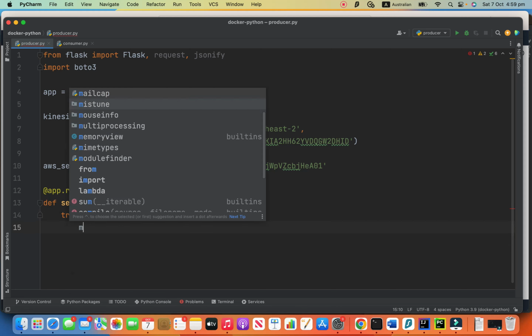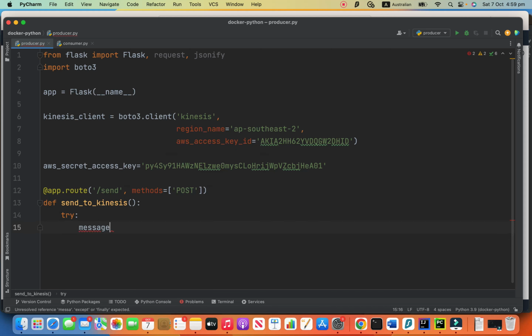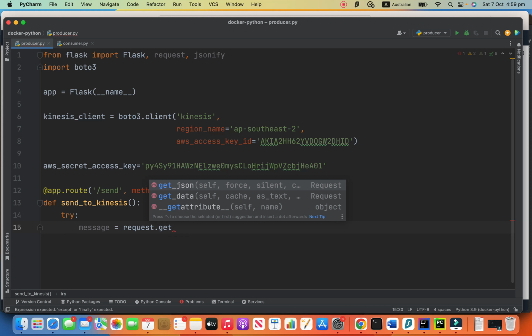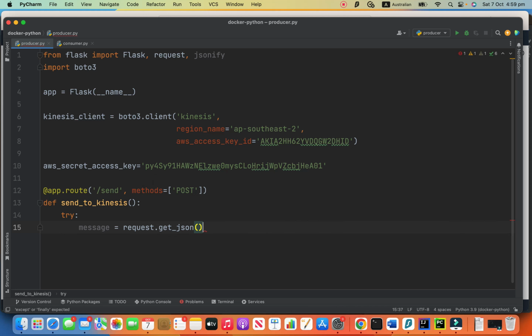Let's get our message from the request. So let's say request.get_json().get('message'). And now let's convert the message to bytes, because the message comes as a string in UTF-8.